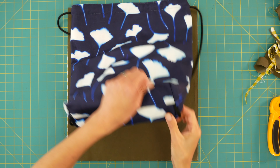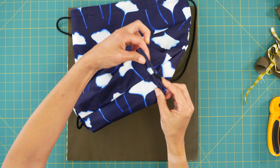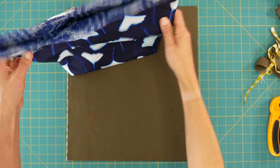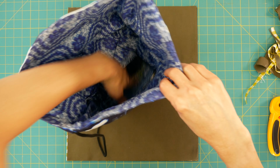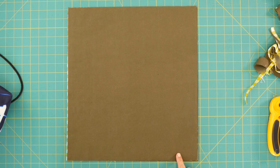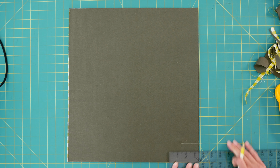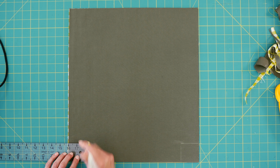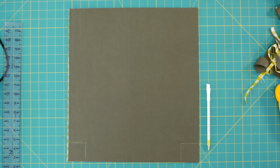So here's a bag I made earlier. And you can see this seam on the bottom corner. It's what gives the bag some shape and a flat bottom. In order to get that seam, we have to cut out the bottom corners. For this bag, which is 15 inches by 17 inches, I'm going to remove 2 inches from the corners. This is going to give me a 4-inch wide bottom. On the larger 18 by 20 inch bag, I removed 3 inches from the corners, and a smaller bag I might only remove 1 inch or 1.5 inches.